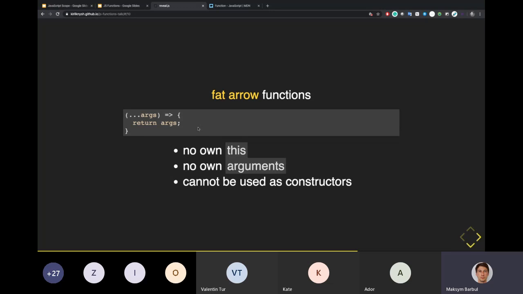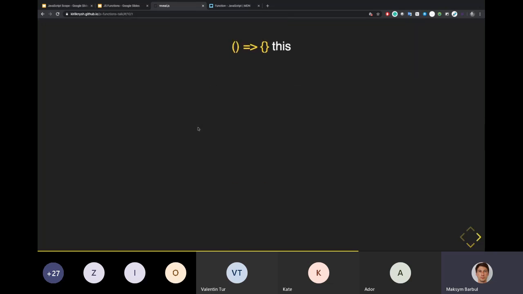So they're just a short syntax for creating real functions with as little magic as possible. So this is the shortest no-operation function that does nothing.